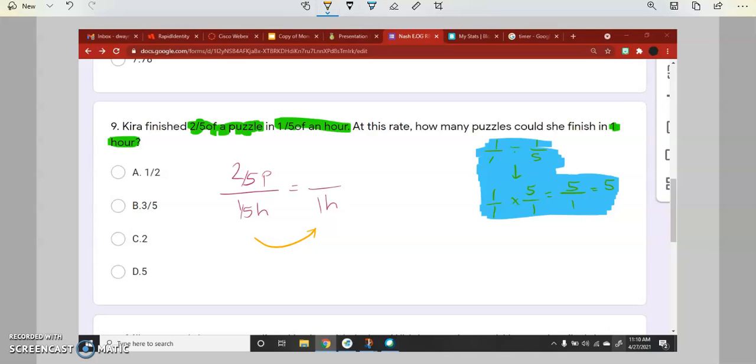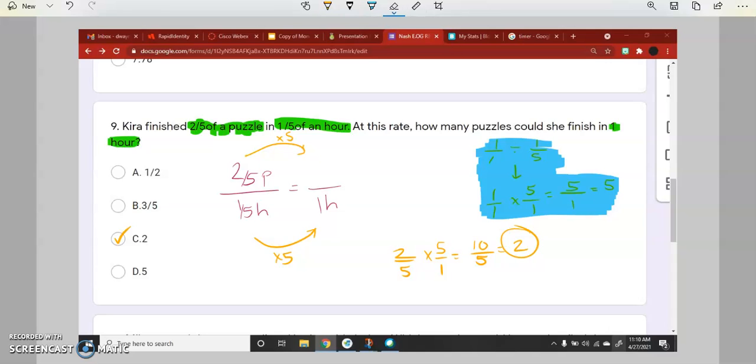So now we know we're multiplying by 5. If we multiply our denominators by 5, we have to do the same thing to our numerators, times 5. So I'm going to come over here again and do that last step. It's going to be 2/5 times 5. We know we have to put a little imaginary or invisible 1 under that 5 to be able to multiply those two fractions. So 2 times 5 is 10, and 5 times 1 is 5. Now 10 divided by 5 should give me 2, which is going to give us answer C.